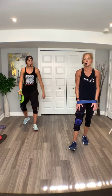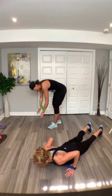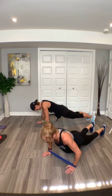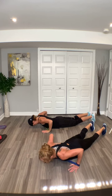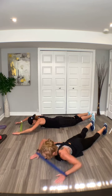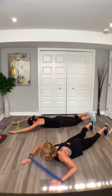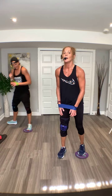One, complete. Dead push-ups. Come on down. So down, out, back up. Down, out, up. If you need to do your knees, that's okay. Try to keep tension on the band the whole time. Three, two, one, rest. Nice. Work. Down first, same way.